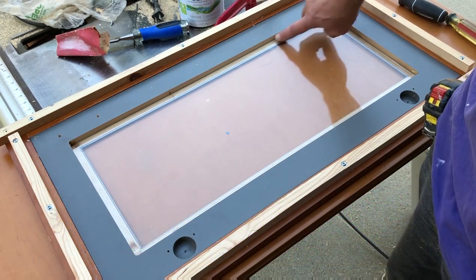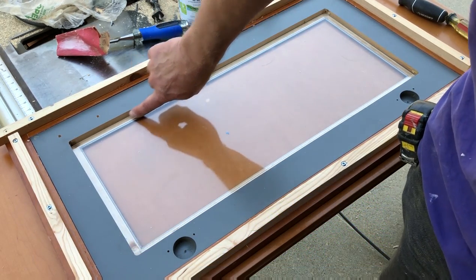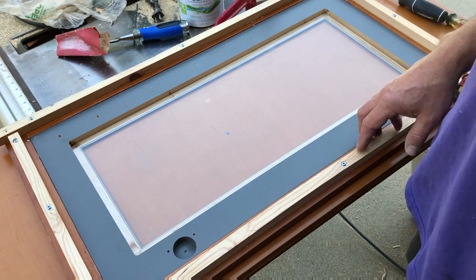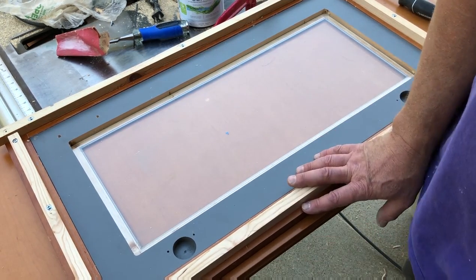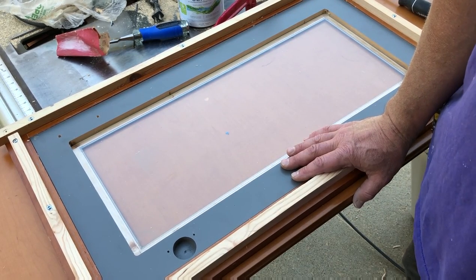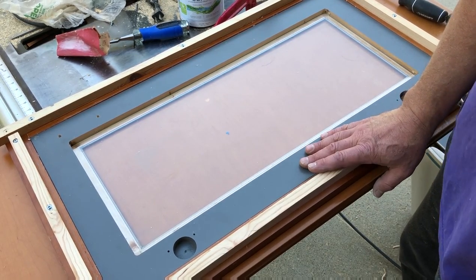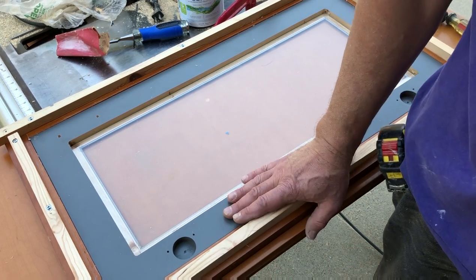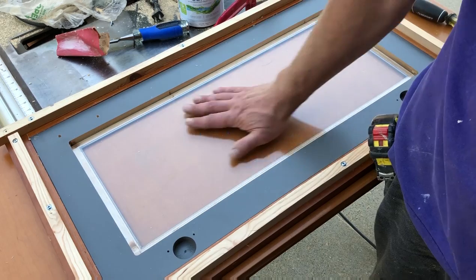Put the bead down as smooth as possible, and then I just run my finger in a continuous motion all the way once around. I've been doing this a long time, so it'll go pretty easy for me, but let me tell you, when I first started, it was a mess. There you go. That's basically how you get from a door that has a regular panel in there to a door that has a glass panel in there.